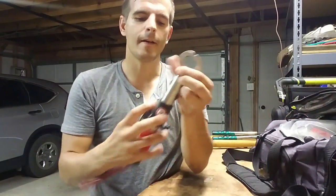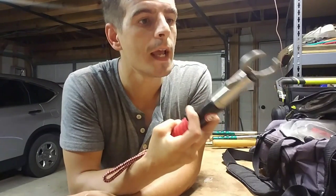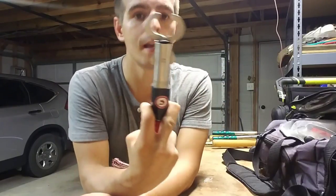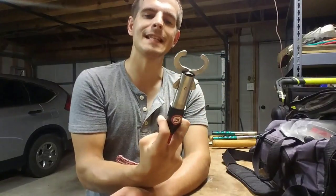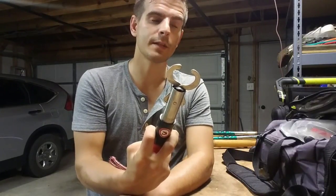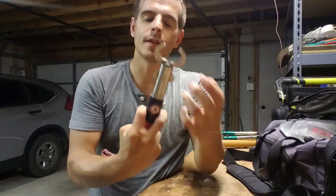You know, I've got the fish grips, which is nice if you're ever fishing, especially if you're fishing off a boat and you don't have your net, which by the way is a piece of kit that I absolutely would have shown you already had I not lost it. But this is something that I would use for hard bony mouth fish that have teeth. So you'll never see me pick up a carp with one of these, but if I'm ever boat side and maybe it's something like a big trout, like a spotted trout or something like that, I don't want to lift it up by the line, you can use this right here.